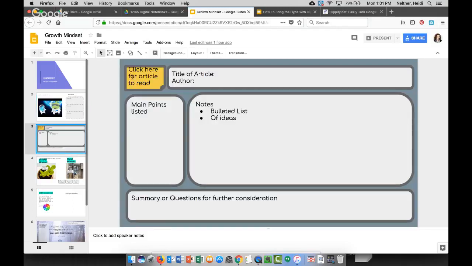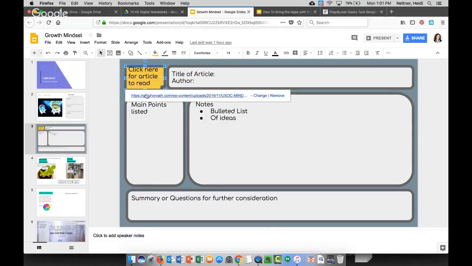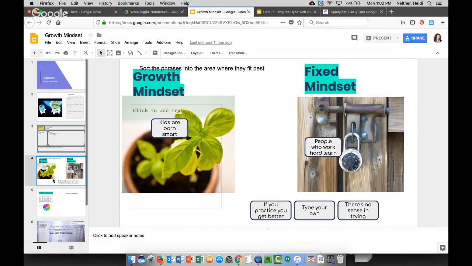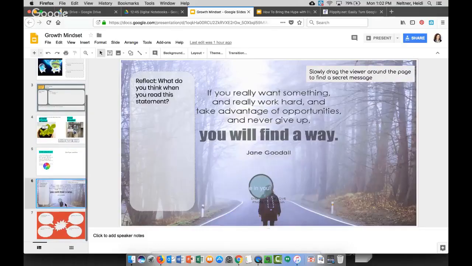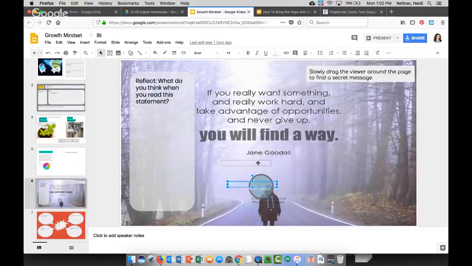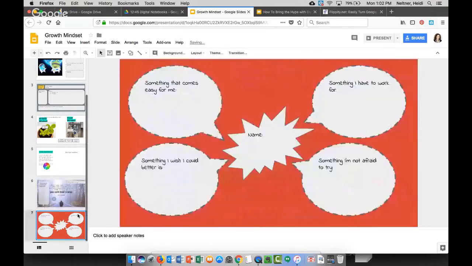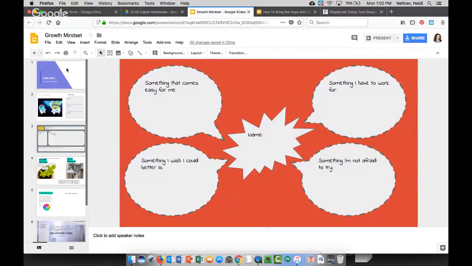This one here is an article. So if I click on this, I can go out to a scholarly article about growth mindset, and then there would be a graphic organizer to fill in. I can do things like category searches or sorts, sorry. I can use add-ins like Flippity, and I'll go over that. Here is a hidden message activity that you might try, and I'm going to show you guys how to do this. And then, of course, there's just our basic graphic organizer. So this is what an interactive notebook might look like, but it'll look like whatever you turn it into. These are just some activities that we're going to try out.